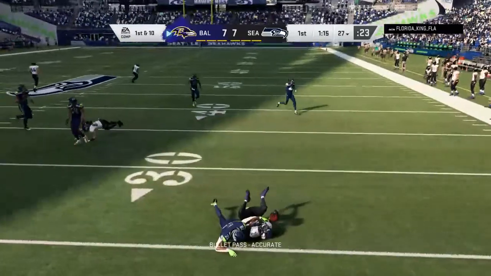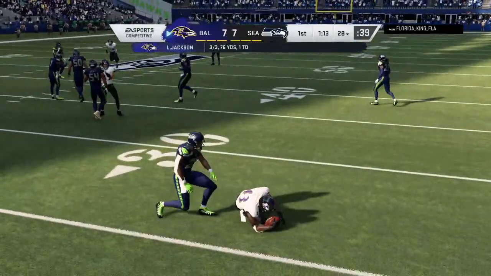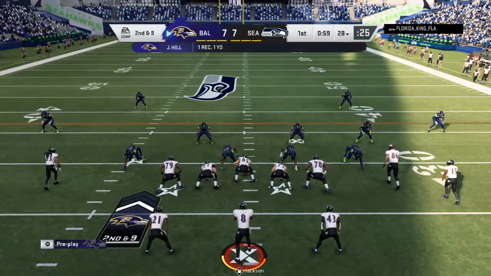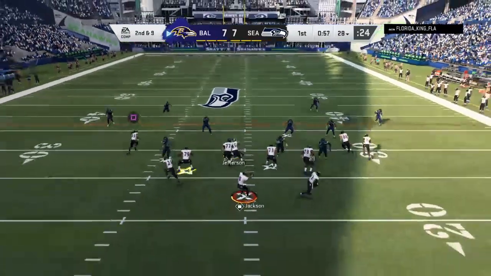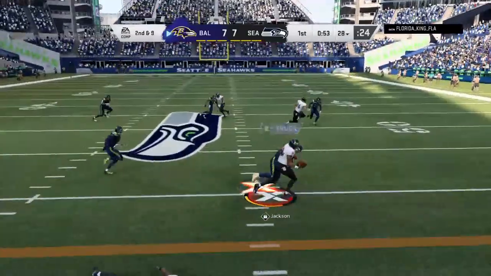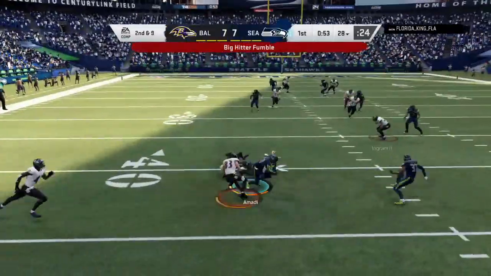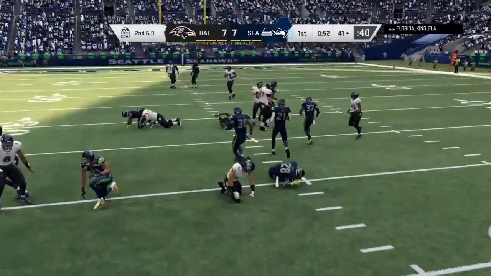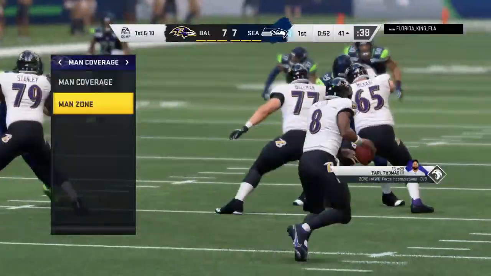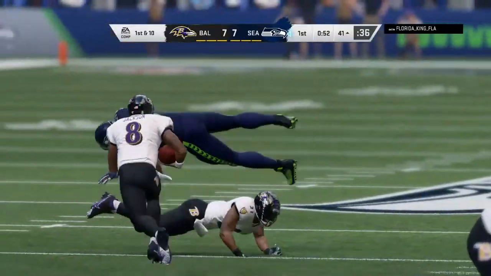Man, defensively, that hurts. They got him out of his rhythm. They had him hemmed in, but somehow he was able to tuck it away and get away for a minimal gain as we tick down inside of a minute remaining in the opening quarter. Jackson hit, and he lost the football. And the Seahawks have picked it up. They'll start with great field position at the 41-yard line.